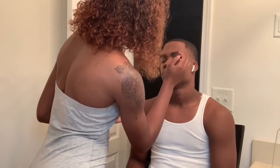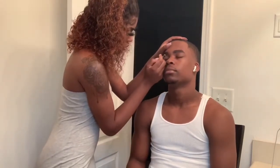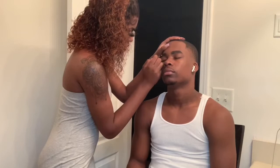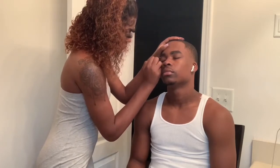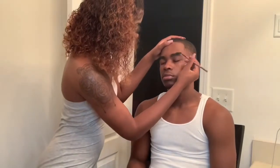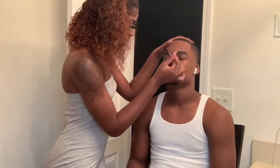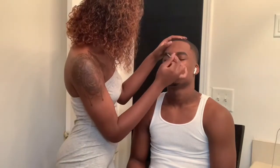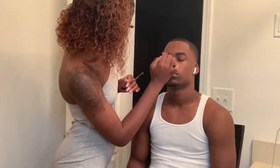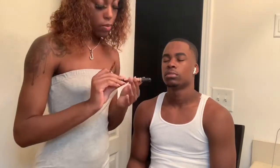Yeah, so next, I'm still filling them. Kind of making them bold because his eyebrows are so thick. Like, you know how some people's eyebrows be thick enough to where they're already bold? That's kind of how his was. But I'm making it a little bit darker. I'm going to brush him again with the spoolie to blend the pencil into his eyebrows. Now, look at that shape, though. It look real nice. His shape looks super nice. I don't know what I was saying right there, but I was saying something, okay? Trying to darken the front of his brows a little bit.